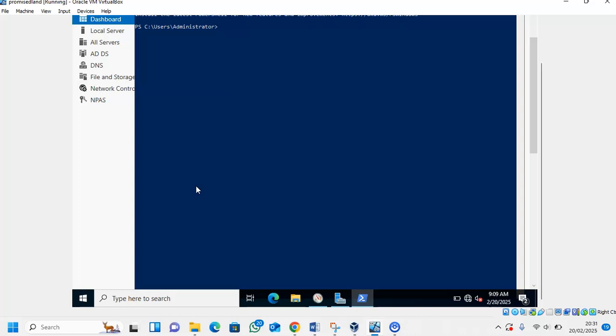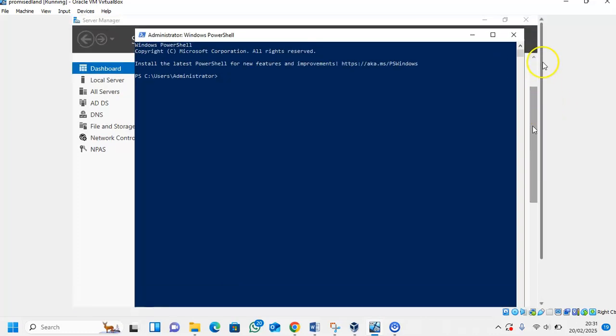Using there. So like an example of a command you can enter here, if you want to install Windows Server backup, you can say install Windows feature.